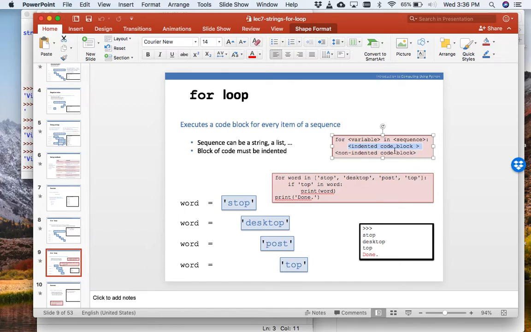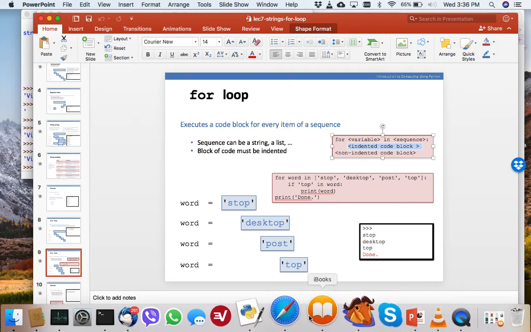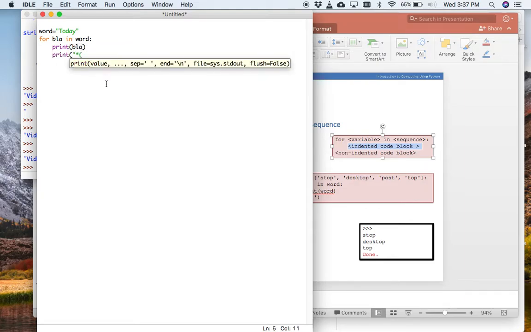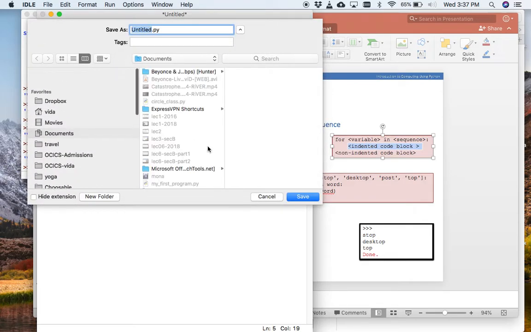This is called looping over the elements of a string. You're not looping over the positions or indices. Okay, so where are we? I'm right there. I want to say for, with my own variable there, and then what is my sequence? It's actually a string. This variable will hold the individual characters of this string that I called word, and I want to print these individual characters, then print some stars in between. It's a silly example. Let's see if that worked.